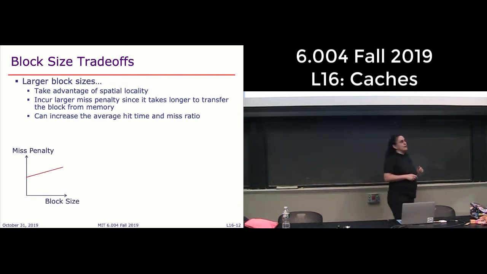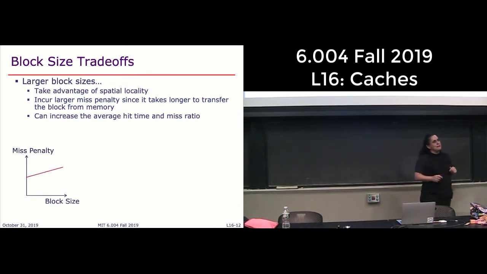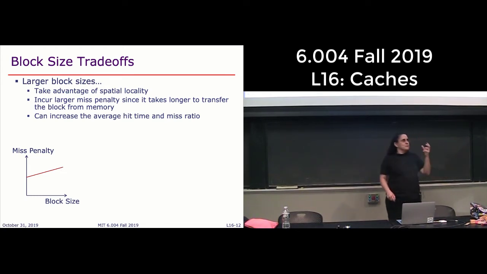And so this is what the trade-off looks like. So as my block size gets bigger, first of all, for my first word, there's this large overhead that I pay. And then it is the case that as I bring more words in, it costs me a little bit more, but you see that it's just an incremental amount over the first block. Okay? And so this is the miss penalty, which corresponds to the amount of time it takes me to fetch that number of words from main memory.